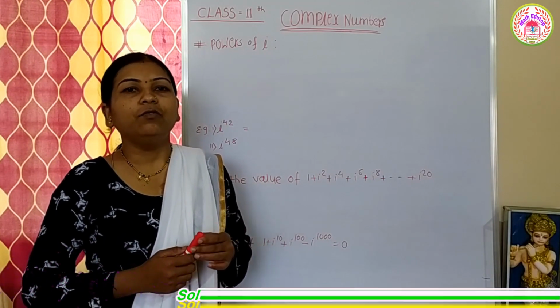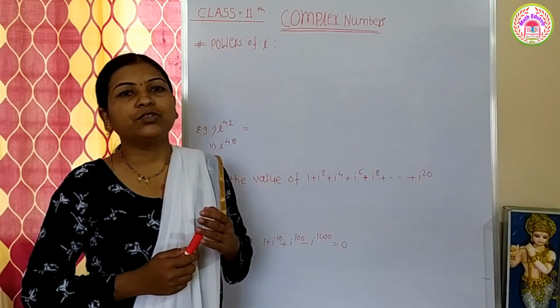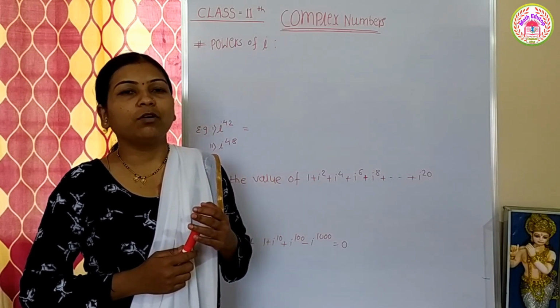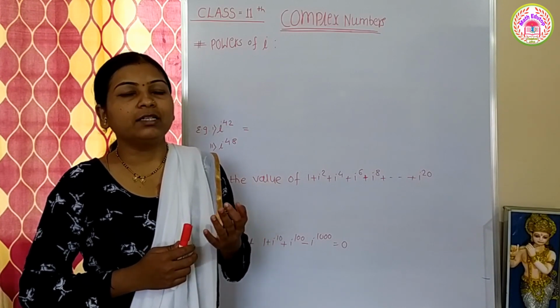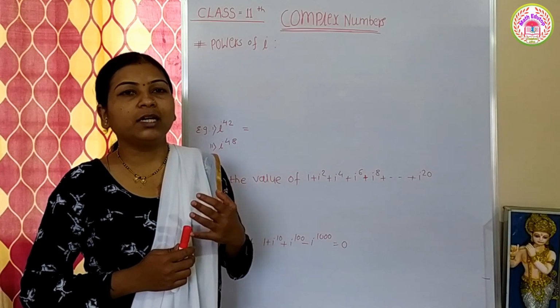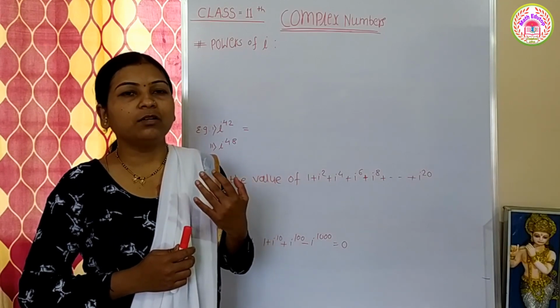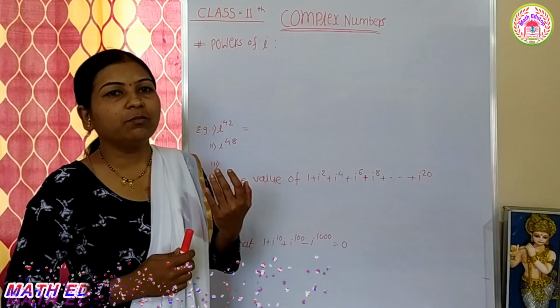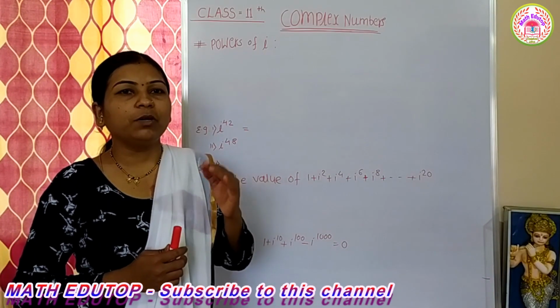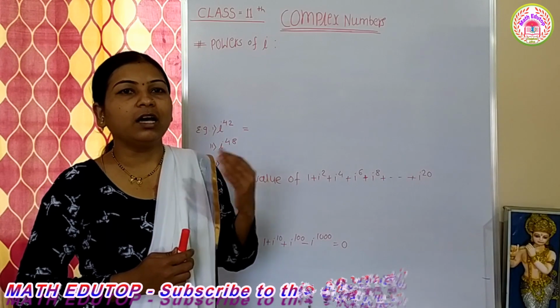In the last video we studied the definition of a complex number, its importance for solving equations, as well as different properties of complex numbers, then the algebra of complex numbers: the addition of two complex numbers, the multiplication of two complex numbers, and the multiplication of a complex number by a scalar. All these properties we have already studied in the last video.